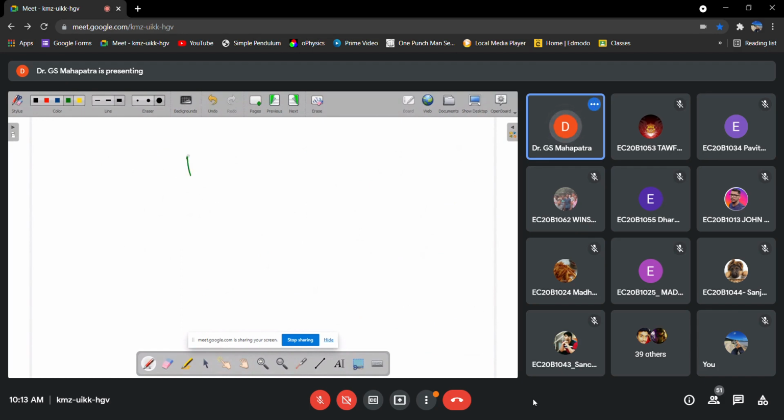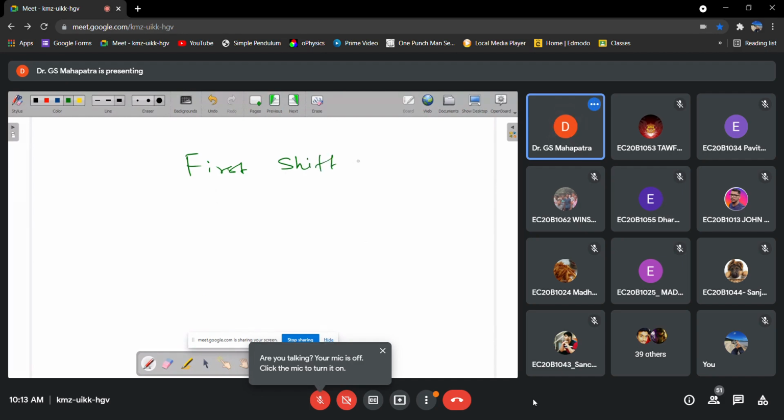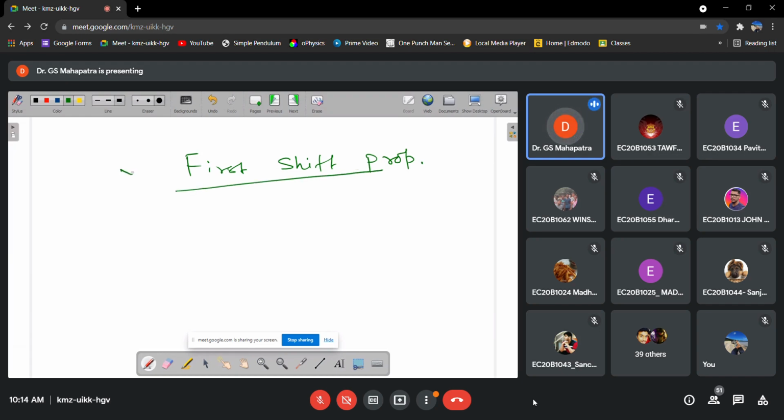Okay, the next property is called the first shifting property. I will write it. Since it is the first shift, there should be another one, the second shifting property. Sometimes it is called the second shifting property or first shifting property. Now, what is the first shifting property? Very important one. Sometimes you have to state, or sometimes you have to prove this one also. I'm telling you regarding the exam.